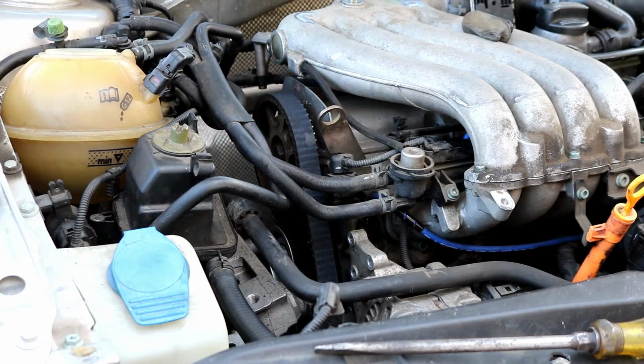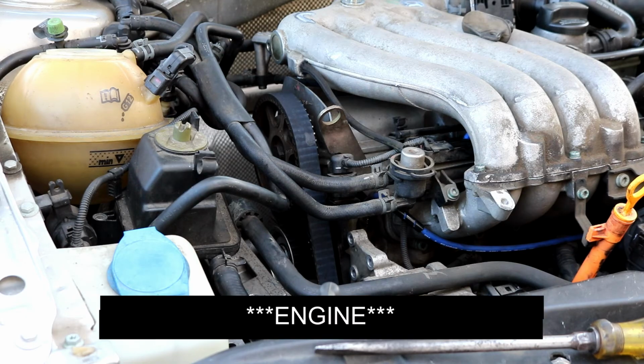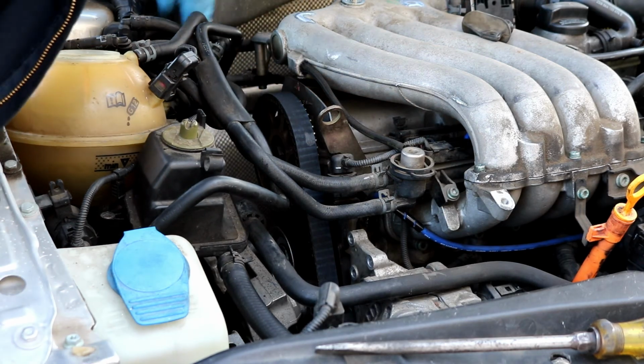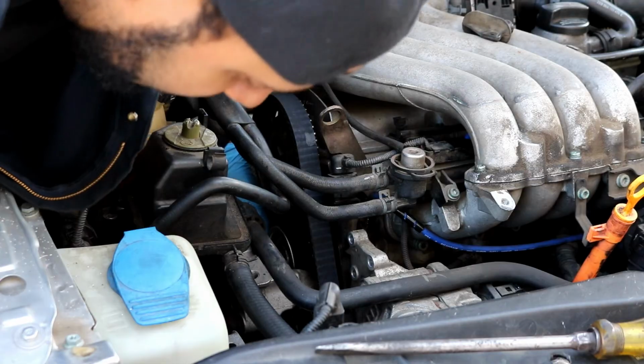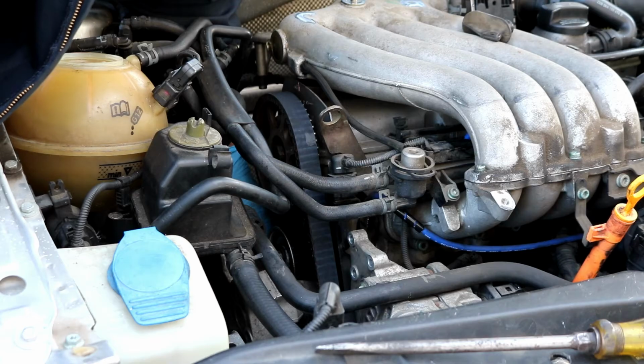Okay, when you're looking at the bracket, I do suggest that you put in the uppermost top left bolt that gets screwed into the block. Don't forget to put that in before you lower the engine down, otherwise you won't be able to get it in there because the frame rail will be in the way. So I did slide that one in there. I recommend probably lowering the car down. I've got the bracket there in place, but as you can see, it's just loose sitting here. You just need to try and start one of the bolts by hand, and the other bolt should be pretty easy to line up. Whichever bolt you want to start is up to you.